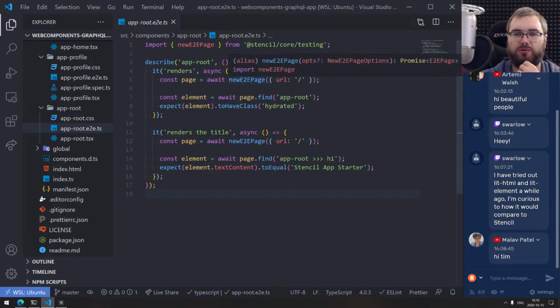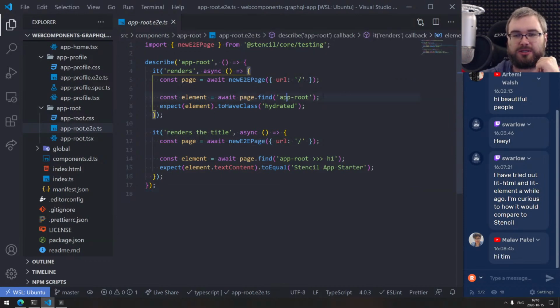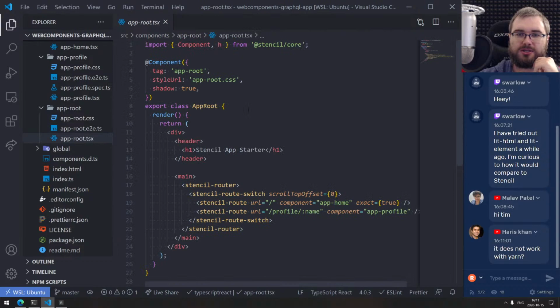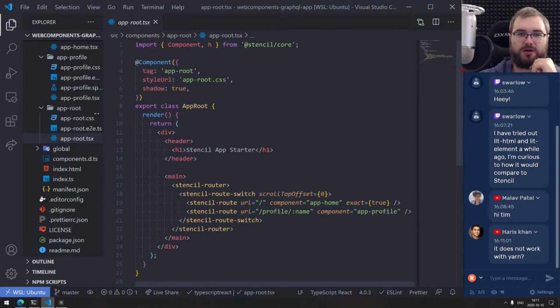So what does it actually do? End-to-end page. So I assume this is the Puppeteer page, right? So it loads this. Yeah, so this is the page, this Puppeteer reference essentially, and then we just do the basic lookup, which is perfectly fine. Okay, cool. And then this is our component. So they are also using JSX here, which is interesting, because this is not what you typically do with web components, right? I guess they have their own Stencil compiler for that.